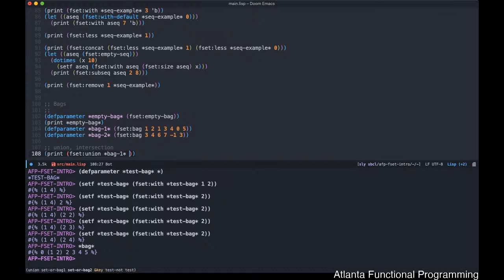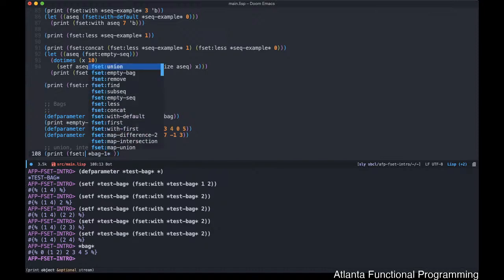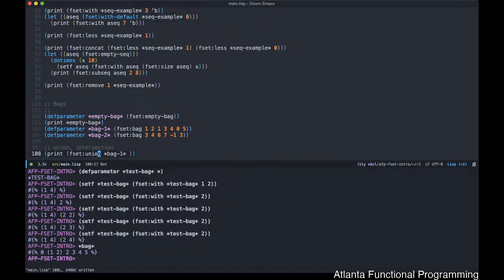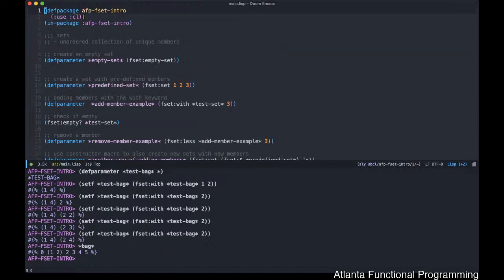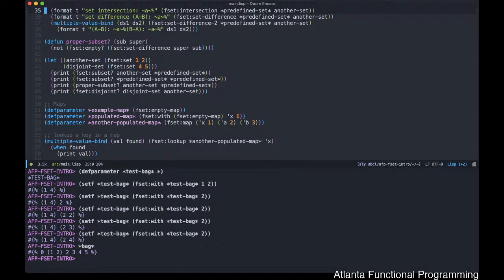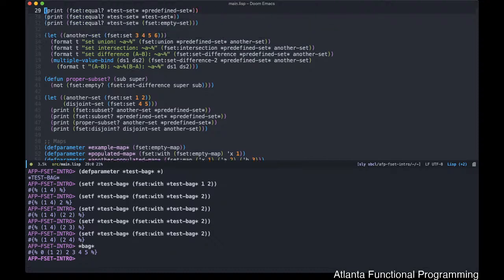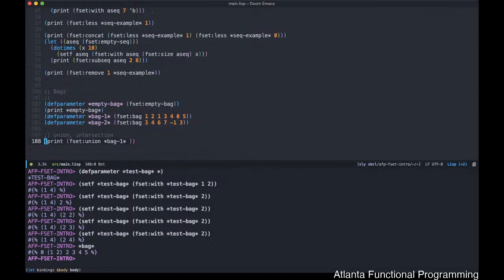Please notice I didn't actually put bag associated with this. That's because bag actually uses some of the same functions that union and intersection do for sets, because it's similar semantics, although there are multiple members in this case.